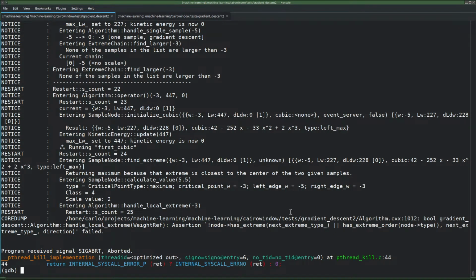That is a quick die. Oh, because the test suite is running.